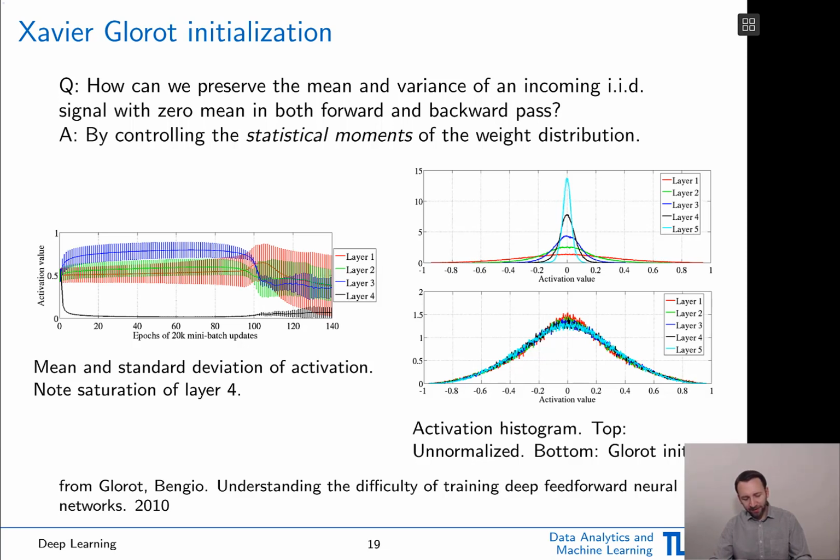More simply speaking, we want to avoid this weight scale issue by controlling the statistical moments of our weight distribution. And to make it a bit more clear, without digging into too much detail, you can look here at some examples. So what do we see here? Let's say we have a 4-layer neural network, and we train it over time. Right here you see the training. And let's say we don't do any specific tricks. Let's say we just naively initialize it in specific ways.